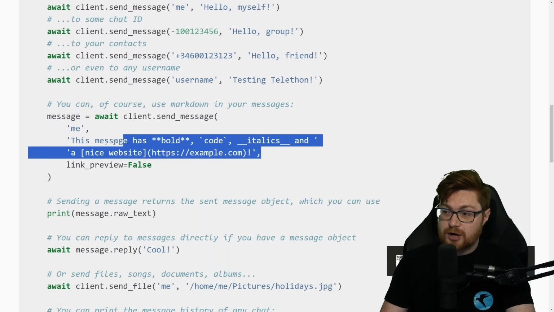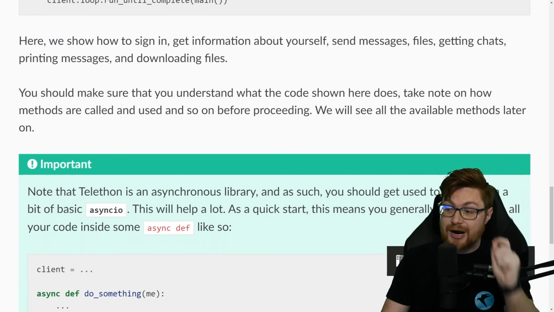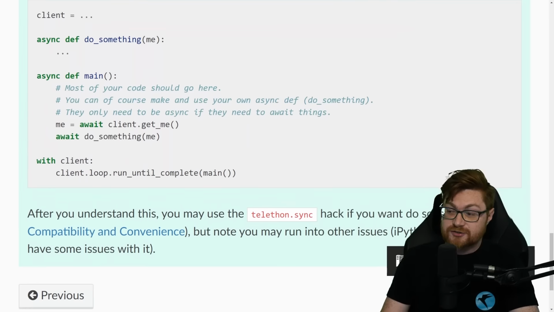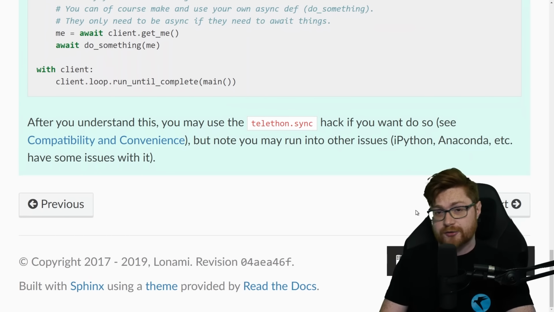And of course, using Markdown in all the messages that you send if you end up using it to send messages. But remember, our purposes are actually using this to scrape, to listen in, to monitor, and to see what else might be going on in other Telegram channels.